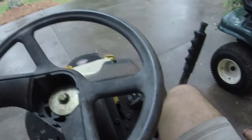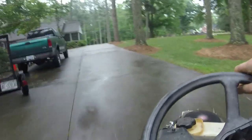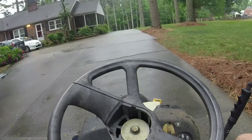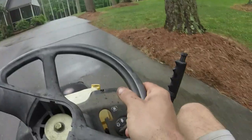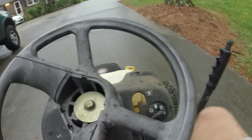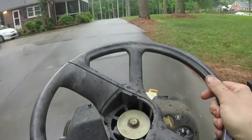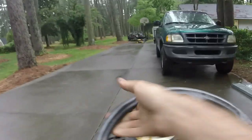Expecting this to not work, to not run actually. Woo! Starting to rain on us again. Even the brakes work. That's a rarity. Got out here, it's gonna pour down rain on me. All right, let's get back to the garage.